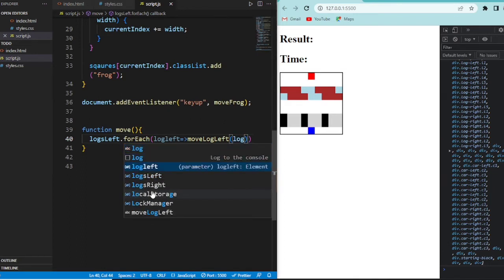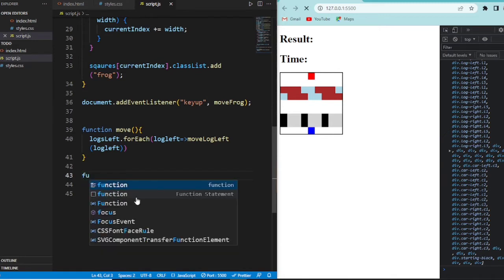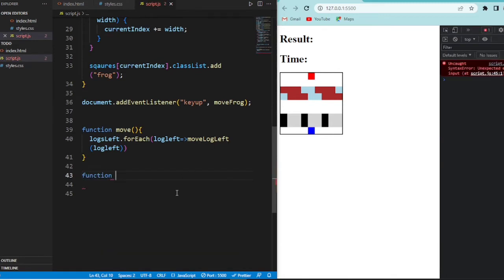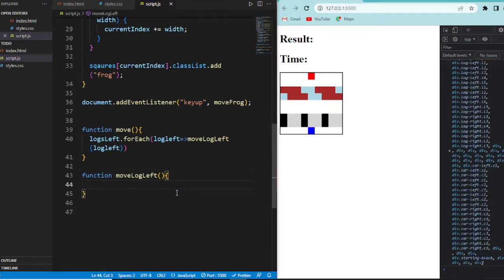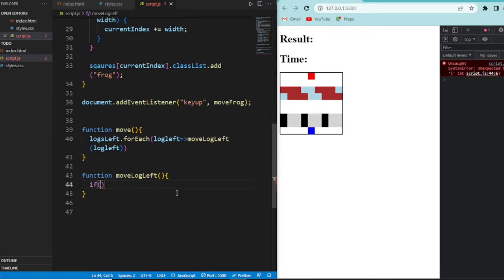Let's give an argument logLeft. Okay, and now we are going to move our log left. So function, and our function name moveLogLeft. Okay, and here we want to write a statement. So before that we want to pass our argument logLeft.